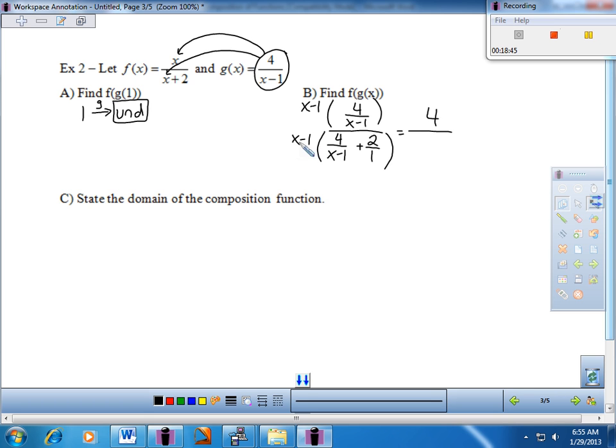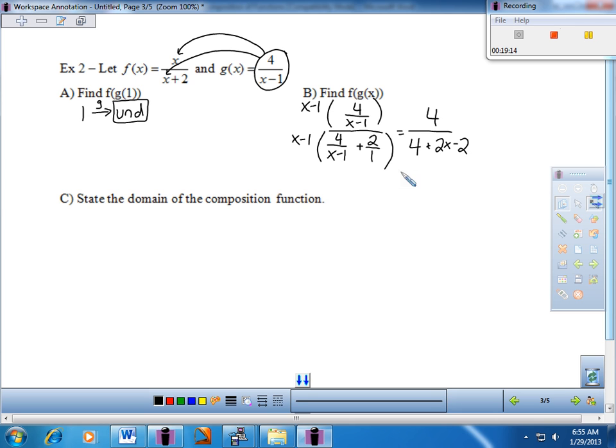Okay, good. Now same thing here, reset, and let's do it into these two. Distribute it in, x minus 1 times the 4 over x minus 1. Again, those should cancel, and it looks like I do get a 4. So let's be clear on that piece. And then same thing here, I'll reset, and I end up getting 2 times x minus 1. If it's okay with you, I'm going to do this as 2x minus 2. Okay, very good.